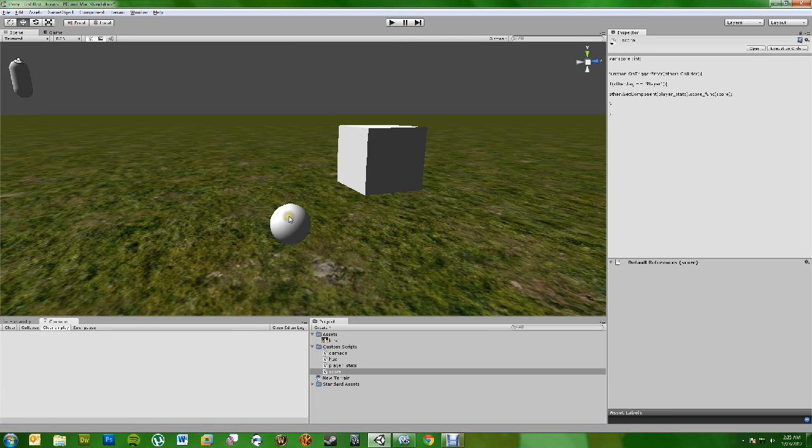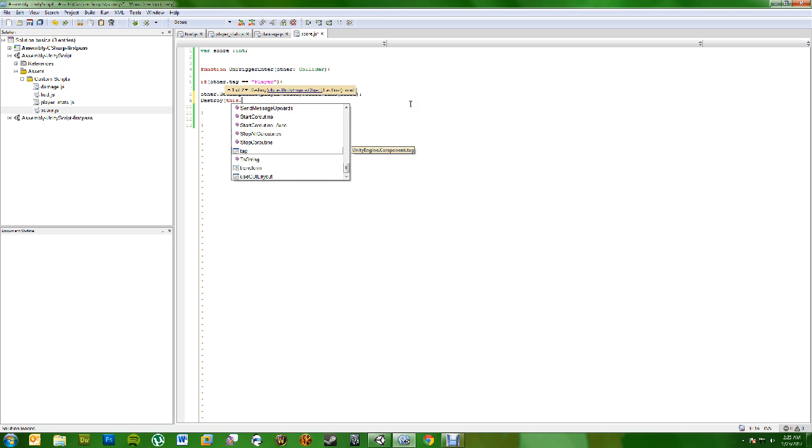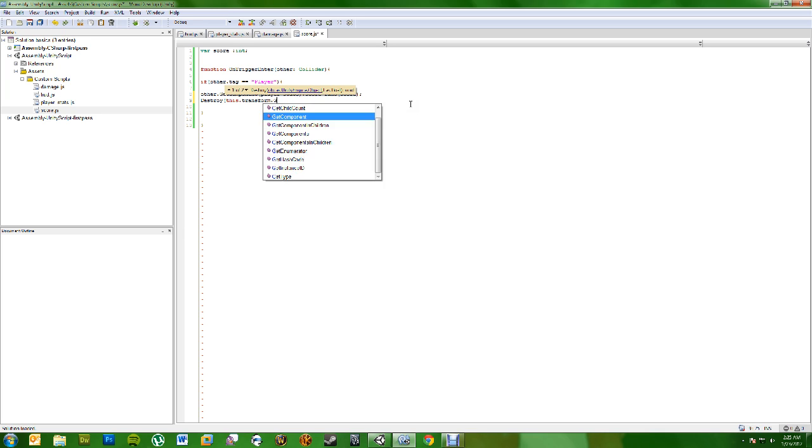In addition to this, what we're going to have it do is call that, and we're going to destroy this, because otherwise you can just exploit it and get all those points. And we don't want that. So we want to destroy, and what we want to put is this dot, and then I believe you have to put transform dot. No, what is it? Because if you just do this, it'll just destroy the script itself. So let me get this here. It's this dot.